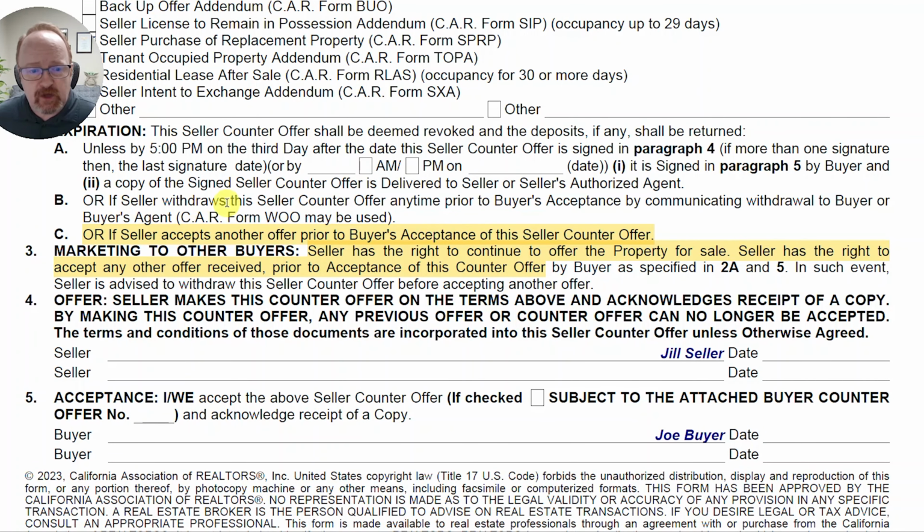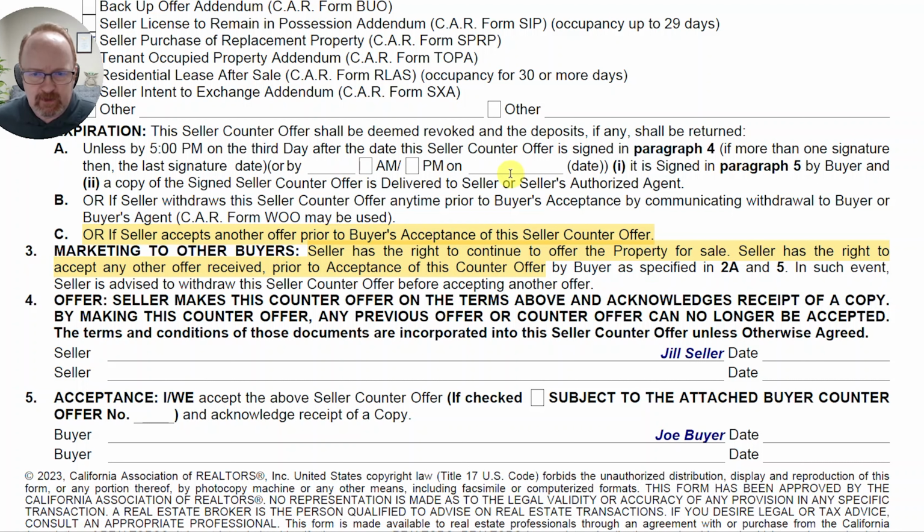Another thing I want to touch on is that this offer does have an expiration, obviously, but just be aware that the seller can accept another offer prior to receiving this signed counteroffer back.